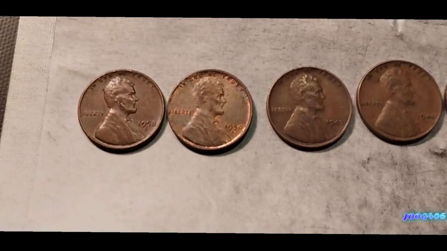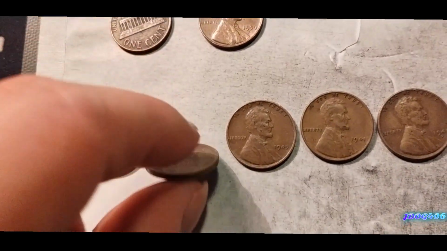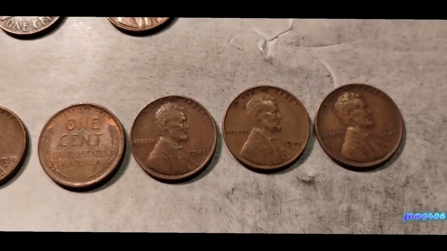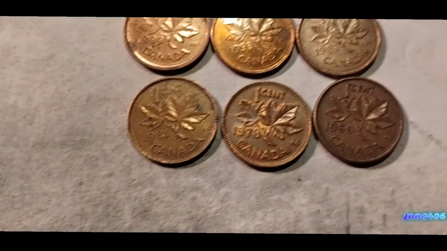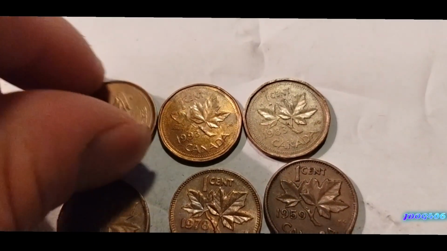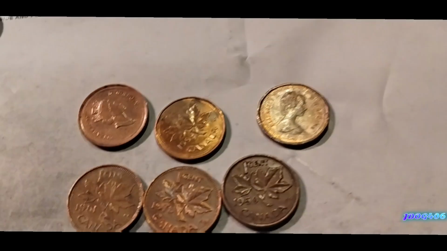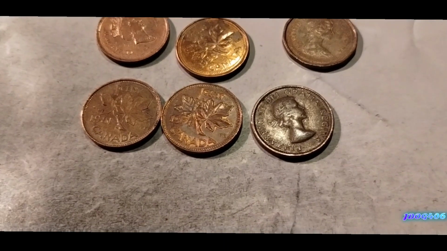And then if we come down here, we had most of our wheat pennies right here. So we have a 1958 Denver, a 1950 Denver, which it might look like it might be a little nicer, but it's definitely not. It's all rotted out. Then we have a 1945 Philly, a 1941 Philly, and a 1941 Denver. And then if we come over here, we have a 1999 Canadian right here with the crowned obverse. And then we have a 1993, a 1983 with the tiara obverse. Then we have a 1981, a 1978, and a 1959 with the Younghead obverse.